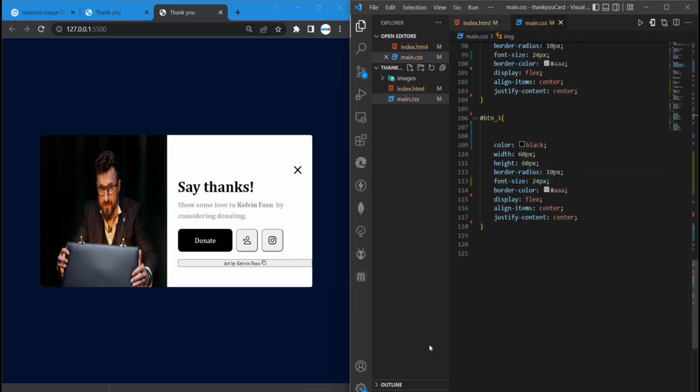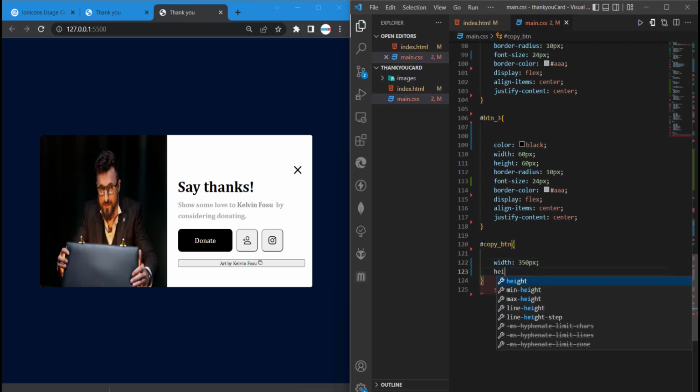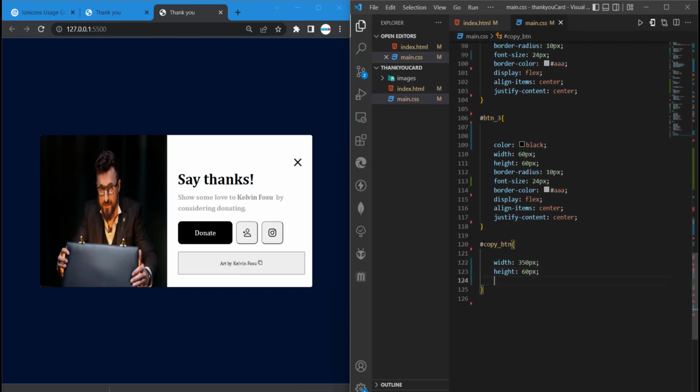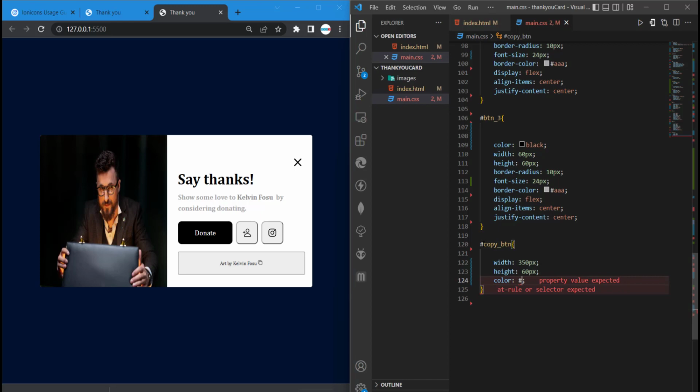So in our main.css, let's reference it with a pound sign, the hashtag, and then I'm going to give it a width of 350 px, a height of 60 px, and then I'm going to give it a color of, let's use hash a.